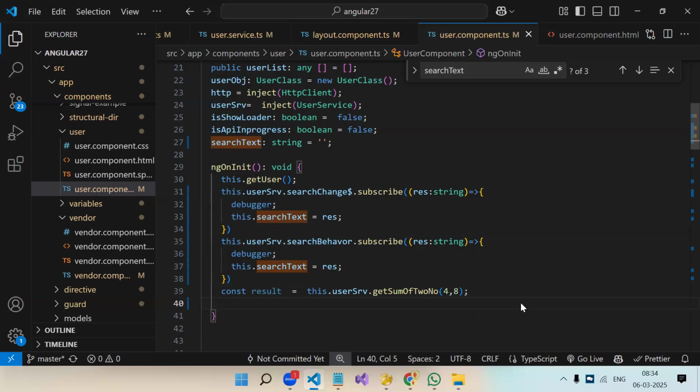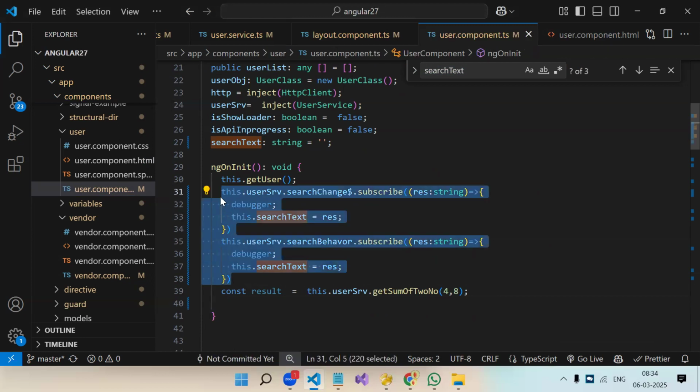सर बाकी दो और भी सब्जेक्ट है, जैसे रिप्ले सब्जेक्ट, वो अभी इम्पोर्टेंट नहीं है। वो प्रोजेक्ट में सिनेरियो के टाइम पे दिखा दूंगा, रिप्ले कब काम आता है। बाकी अभी दो इम्पोर्टेंट होता है, मतलब सब्जेक्ट एंड बिहेवियर सब्जेक्ट, ये इंटरव्यू। Subject and behavior subject we use when we have a scenario like this, when we have to pass data from one component to another. Okay, the replay subject and other subjects have different scenarios.